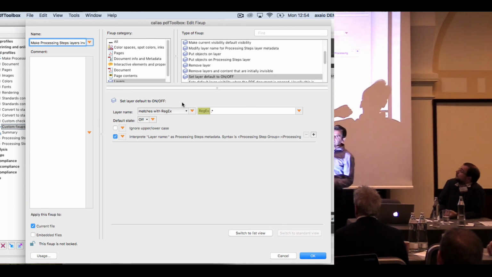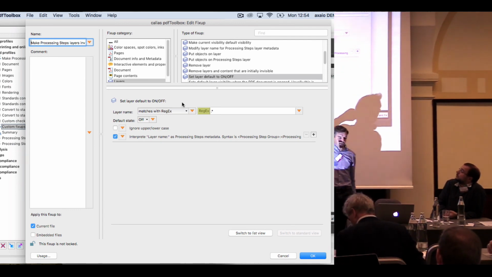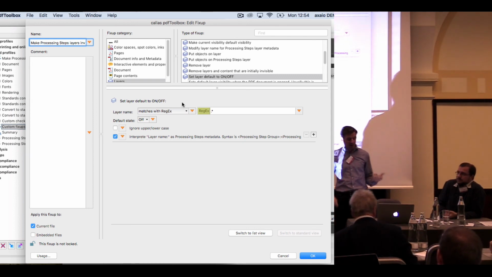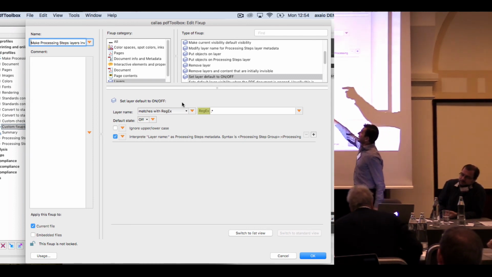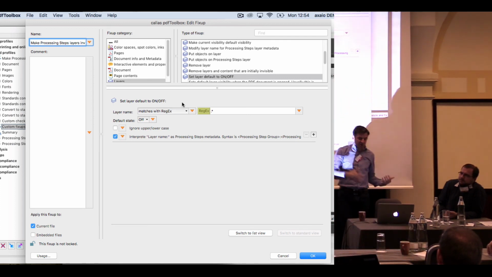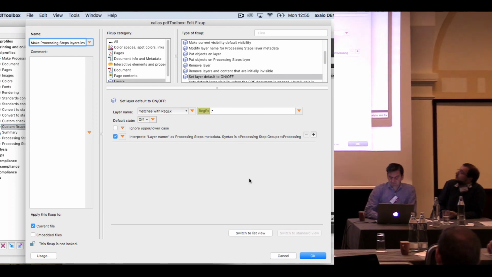And I have activated that new checkbox, and then I have used the dot star from a regex that would find me any processing steps metadata. And by setting it up in this way, this fix-up simply switches all layers that have processing steps metadata to being invisible.